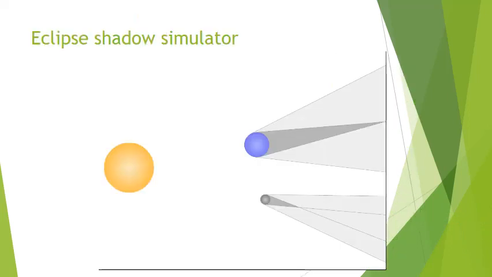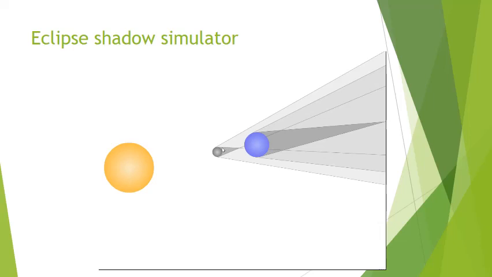Okay, so this simulation is mainly just to make the point that all bodies will cast shadows into space. And so if I put the little moon between the Earth and the Sun, it's going to cast a shadow. The light from the top of the Sun can get blocked by the top of the moon, as well as by the bottom of the moon. So you're going to get a partial shadow, which is called a penumbra.